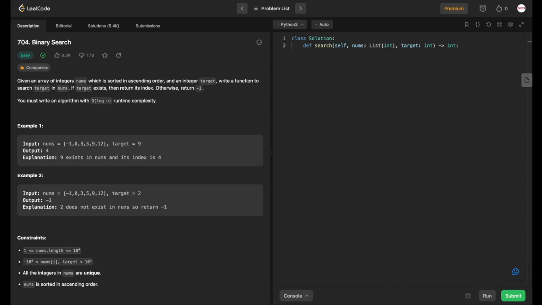In that case, we can eliminate the elements to the right of that value without checking them individually, because they're guaranteed to be greater than or equal to the current visited element, since the input array is already sorted in non-decreasing order. This is actually the most critical aspect of the binary search algorithm, so I cannot stress it enough.